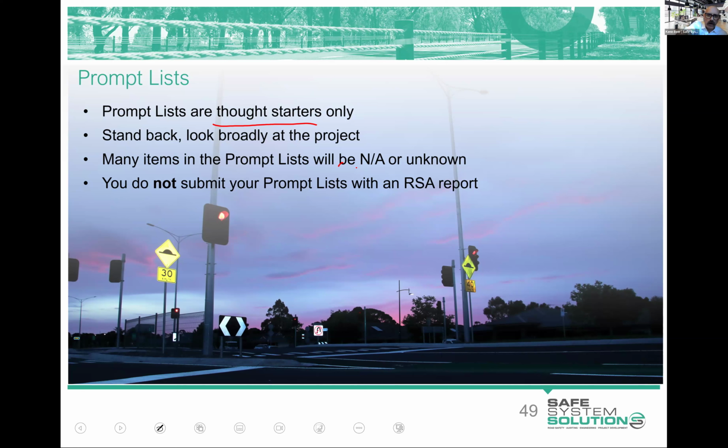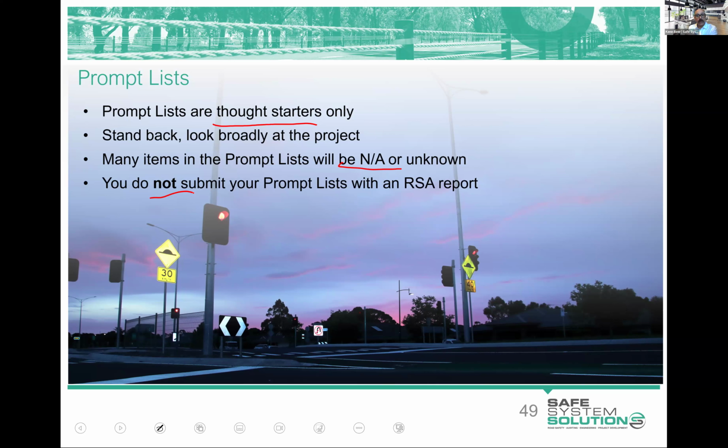Lots of things will be not applicable because these are trying to cover off motorways, local streets, roundabouts, bike paths, all sorts of things. So lots of things might not be applicable. Another important one is they're just for you, just for your use in the background. They help you work through stuff, think about things. You don't actually hand these in as part of the audit report.